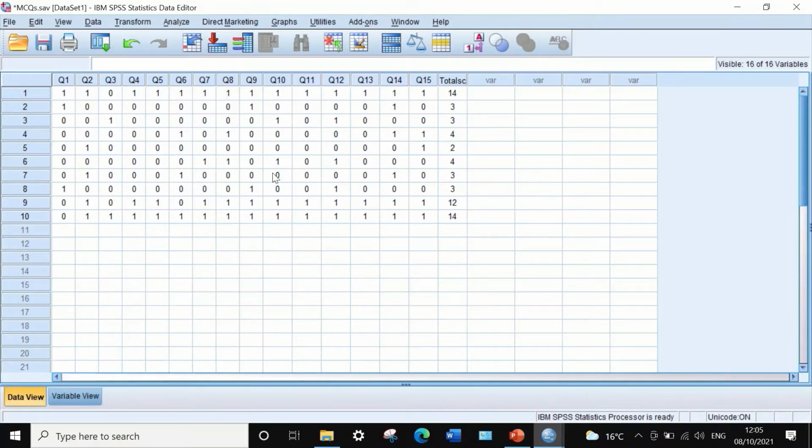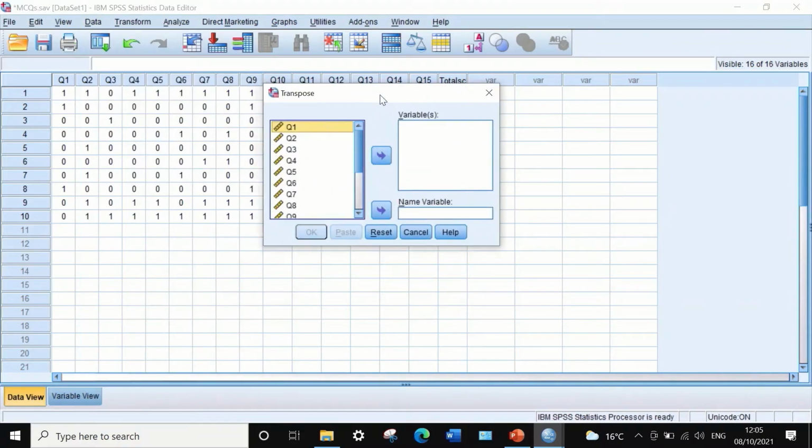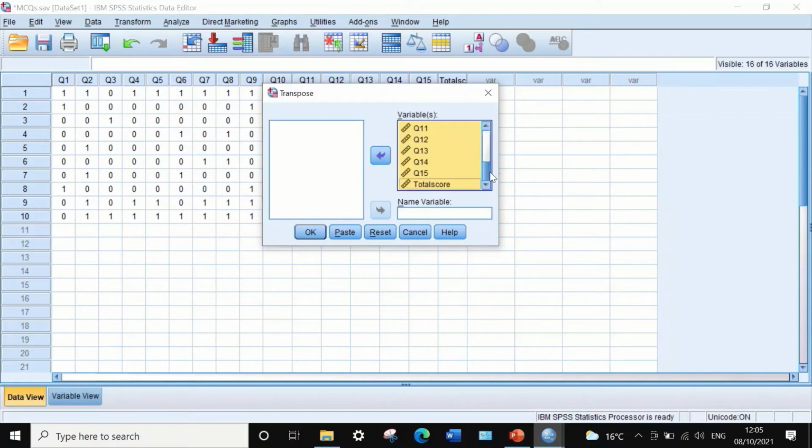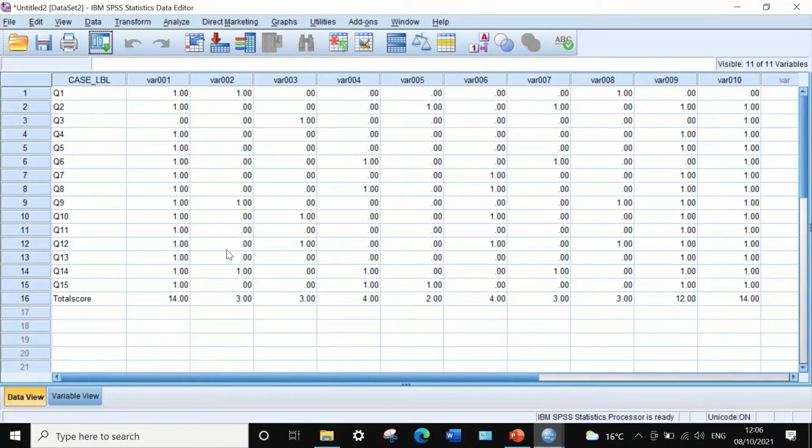The way to do that is to click on data, transpose, and in this small window select Control A to select all, transfer them into the variable box, and click on OK. The data has been transposed in a way that all the questions are now in rows and all the students are now in columns.